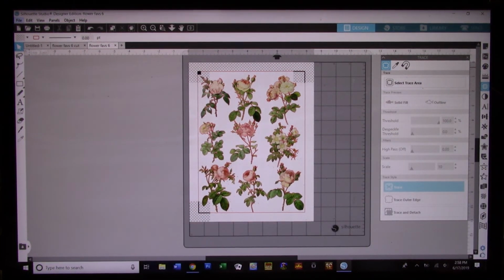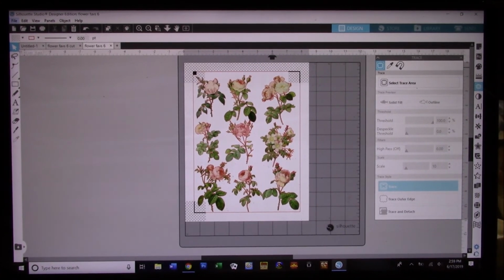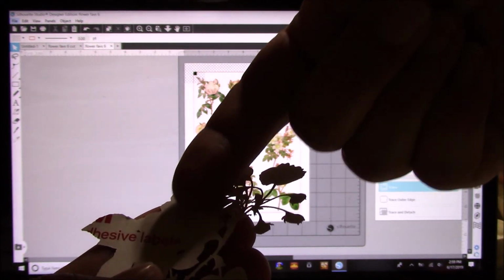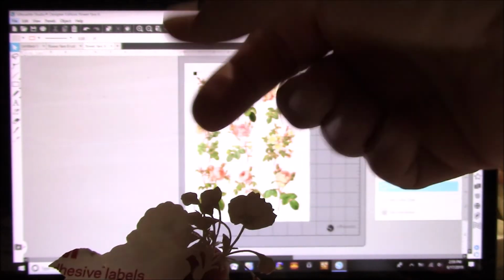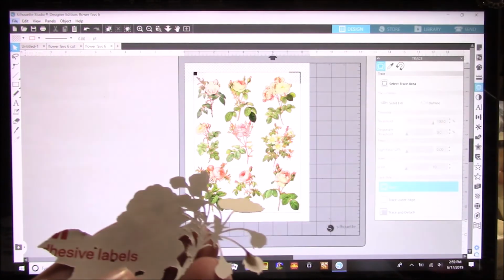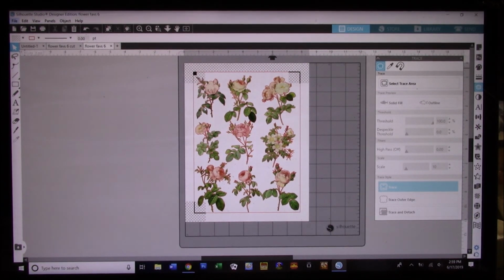And another quick note, when you want to peel your stickers, I don't think I have a straight pin here. I found that if you use a straight pin and you stick it in the back, not all the way through, but at an angle like this, so that you're getting just underneath that backing, and once you're underneath this backing layer, you just turn it so that you can loosen and lift the edge, and it's so easy to peel that way. I wish I had a straight pin here to show you. I don't have one handy though, unfortunately.